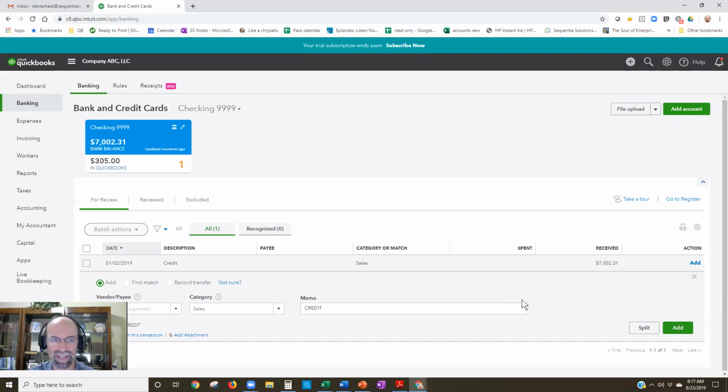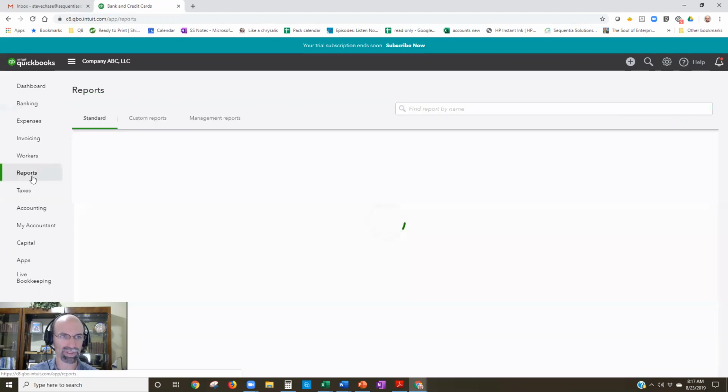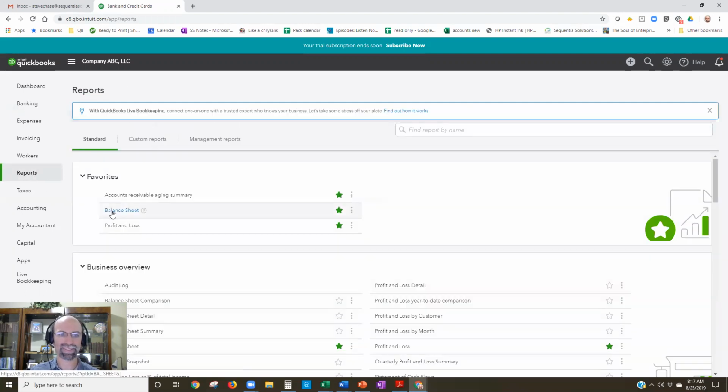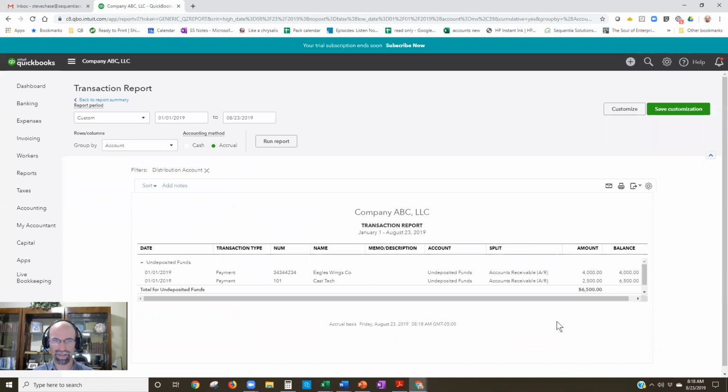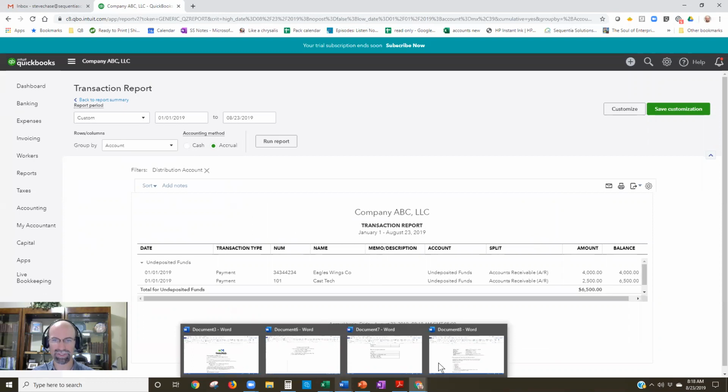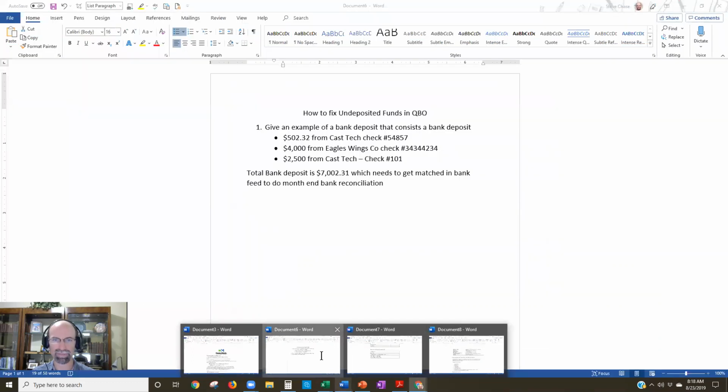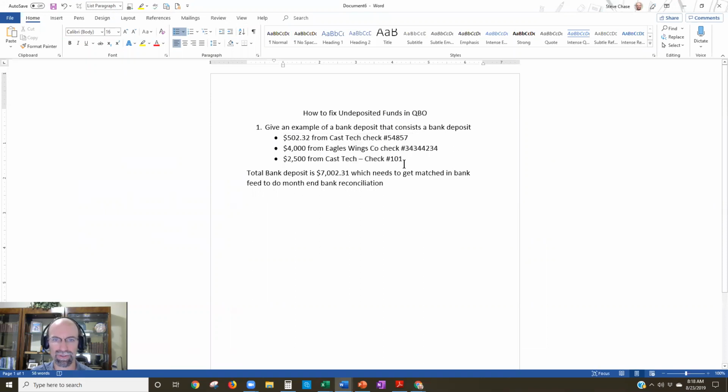First, we're just going to take a look at how much money we have in undeposited funds right now by running the balance sheet. So you're going to go to Reports, select the balance sheet, and we're looking at current. We have $6,500 in the undeposited funds, and that's an other current asset. Okay, so I see two of them right now, which is good news. Great news there, yeah. So these two we have found. I'm excited about that.